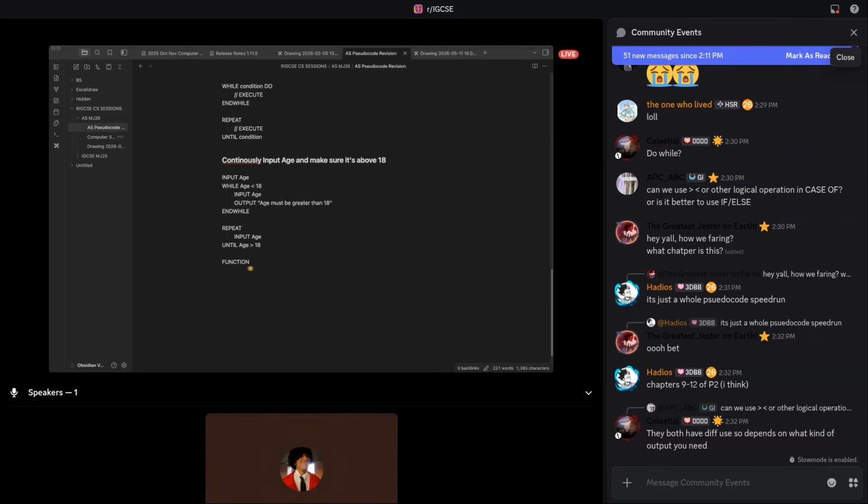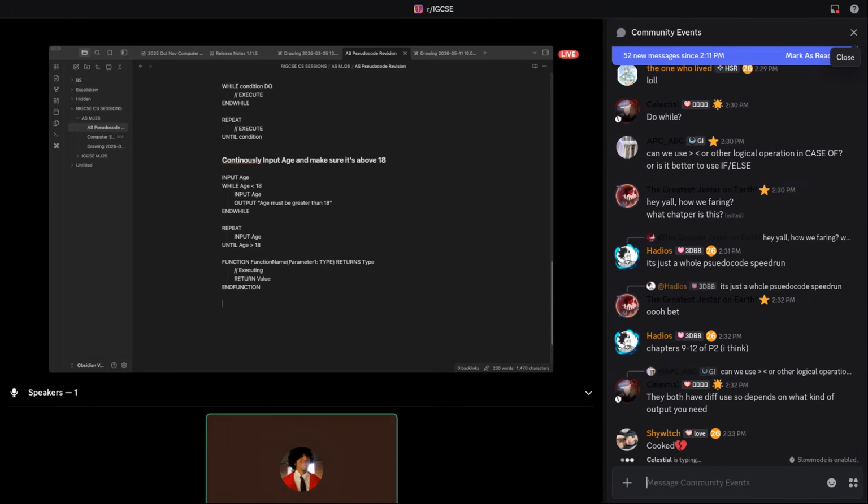So let's talk about the syntax of a function. A function with a function name can take in parameters. So parameter one, type, and then you have to add returns another type, and then something executing, and then it must return a value, end function. The syntax is quite confusing, but let me break it down for you. So this is going to be the name of the function that you're calling.